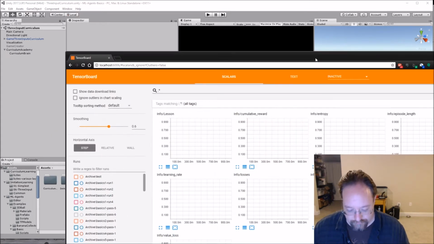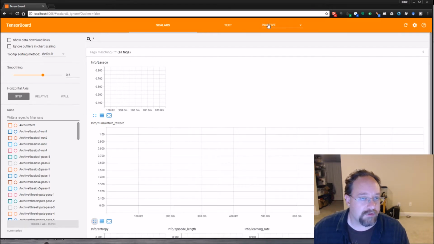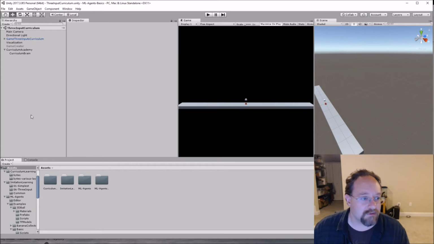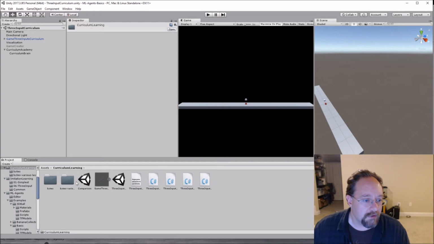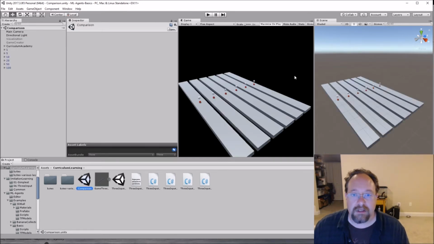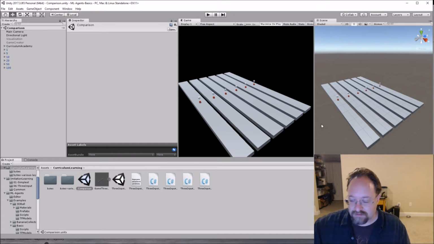So let's get to some charts. All right, TensorBoard is up, and I'm going to open up the cumulative reward. Oh, before I do that, sometimes TensorBoard has been chewing up a lot of my resources, so in my curriculum, I have the comparison. So I ran this experiment with 1 environment, 5, 10, 20, 50, and 100 environments, right? And so I was able to compare how much learning, and I said, I think it's 100,000 steps. You get 100,000 steps, or maybe it's 50,000 steps, and that's all you get.